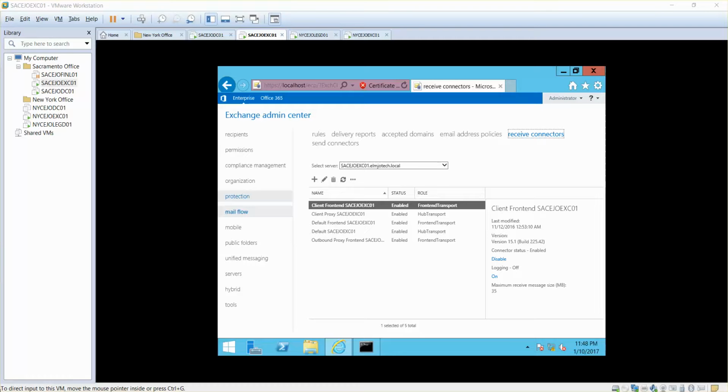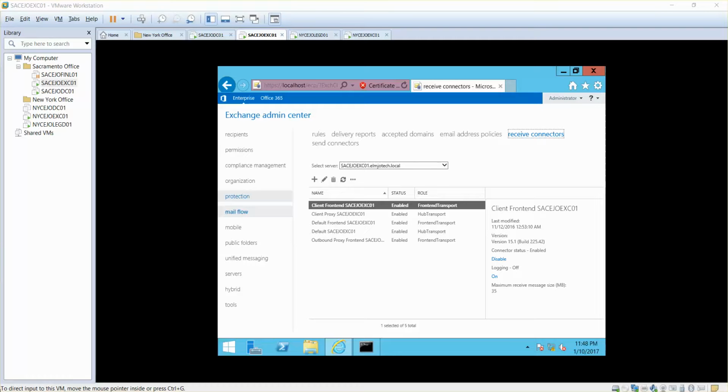This one uses port number 587, and it is required for client authentication. The client front end receive connector is required if you want to authenticate your clients, because whenever your clients want to send or receive email, they need to be authenticated.